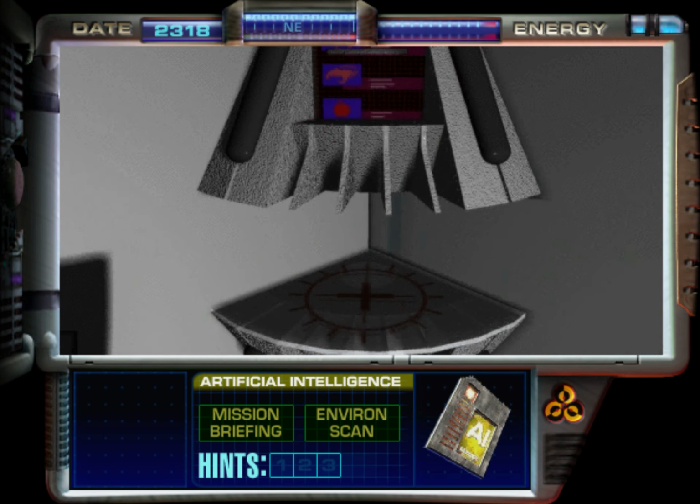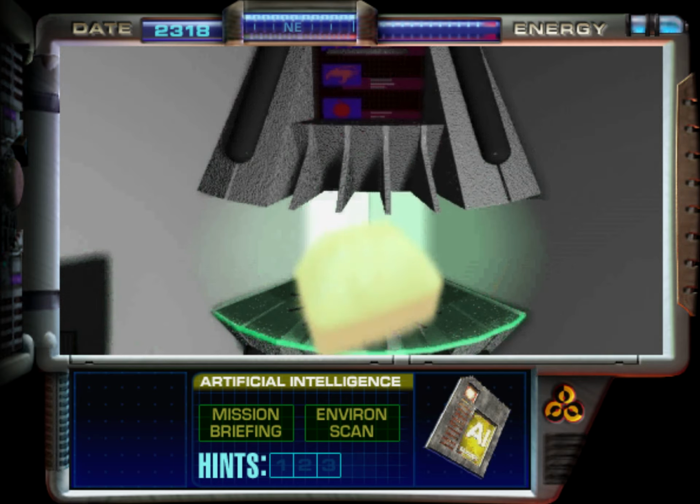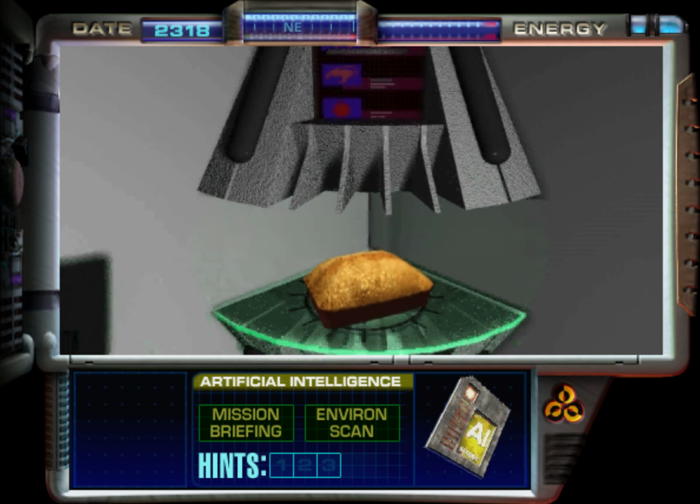Good morning, Mr. Blackwood. Please make a selection. Alright, then you hold down the E key, and you get a nice glass of orange juice, just like I showed you in the original Let's Play. And you get a cornbread.